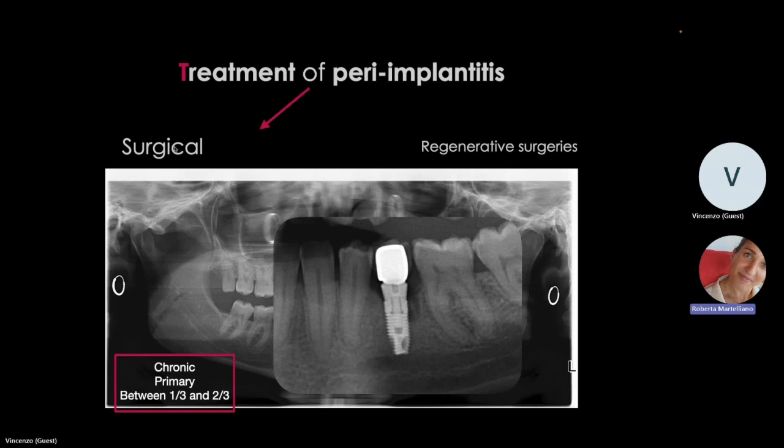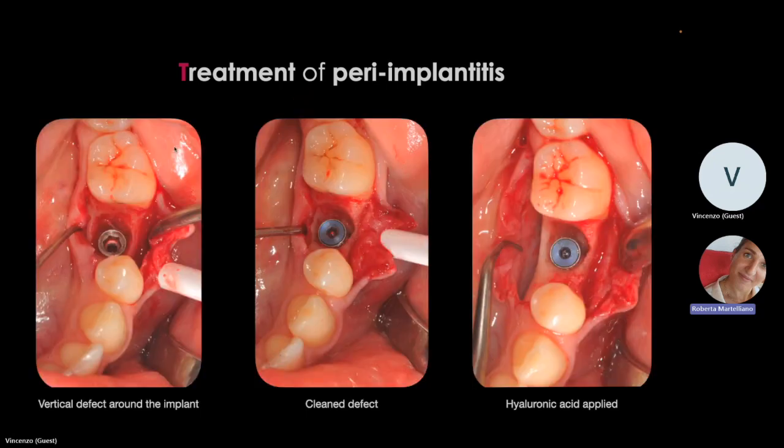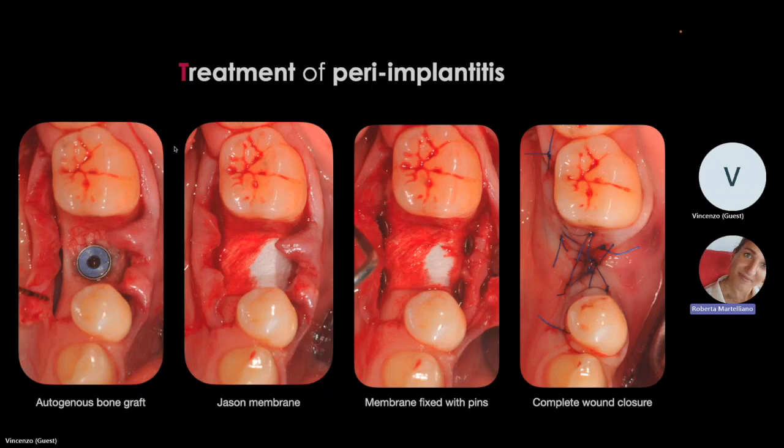Between one-third and two-thirds, reconstructive surgery is needed. We can use the Perisolve concept for the pre-treatment protocol. When the inflammatory process and the bleeding on probing start to get reduced, we can go for the reconstructive surgery. The flaps will be raised and mobilized in a way that a complete closure above the previously exposed implant could be achieved.